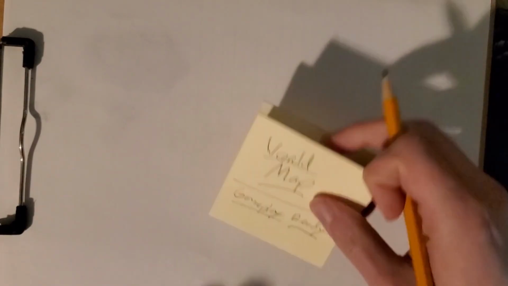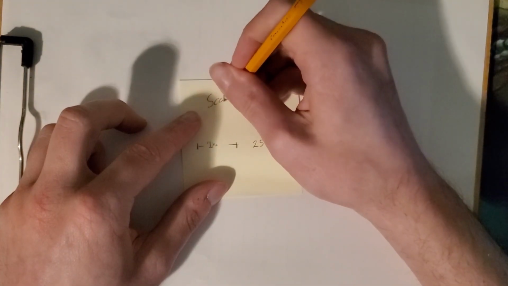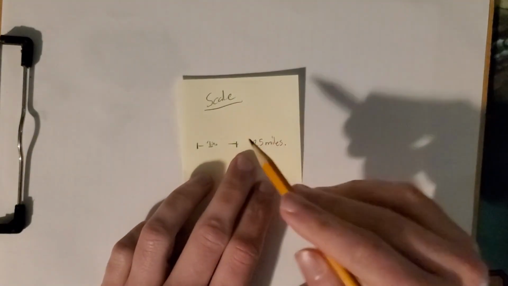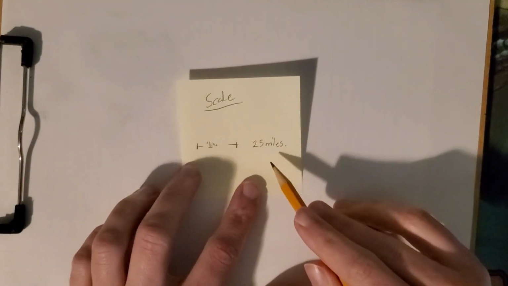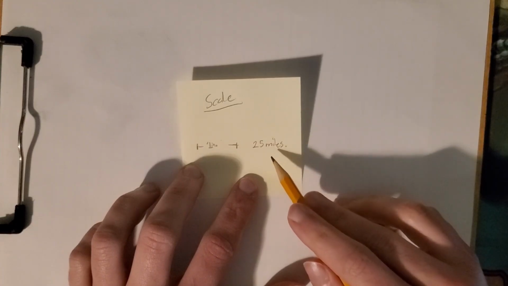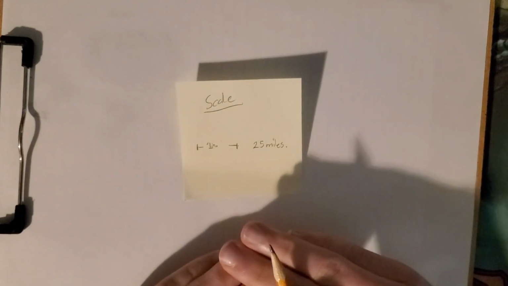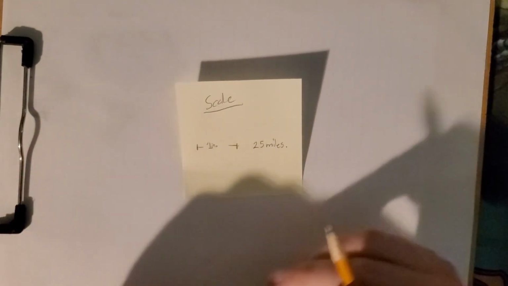So, let's get started. The first consideration of your map is you'll need to set a scale. And for me, the scale that I tend to use is always 1 inch is 25 miles. Now, it may sound like it's going to be hard to fit a lot of detail into 1 inch squares that are 25 miles across. That's true. But this is our overworld, or our overarching map.